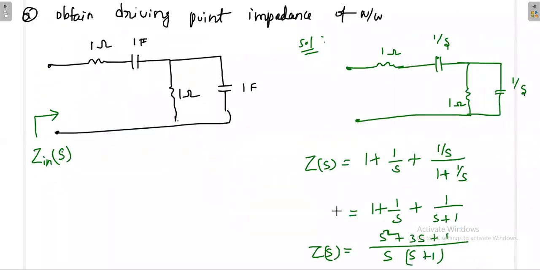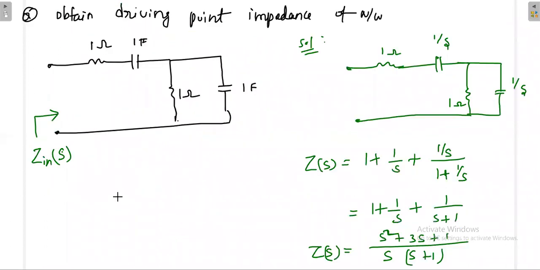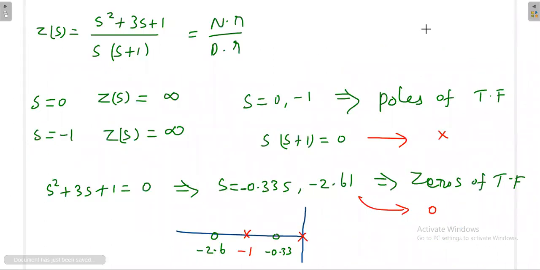Again, very simple. If you have an RC network, simply remember the capacitor. What is the nature of a capacitor, sir? 1 by S. Will it provide a negative angle or a positive angle? A capacitor will provide a negative angle. Negative angle means always poles, because a pole is in the denominator, and that provides a negative angle. So that means the poles have to be near the origin. That is the simple way to remember.